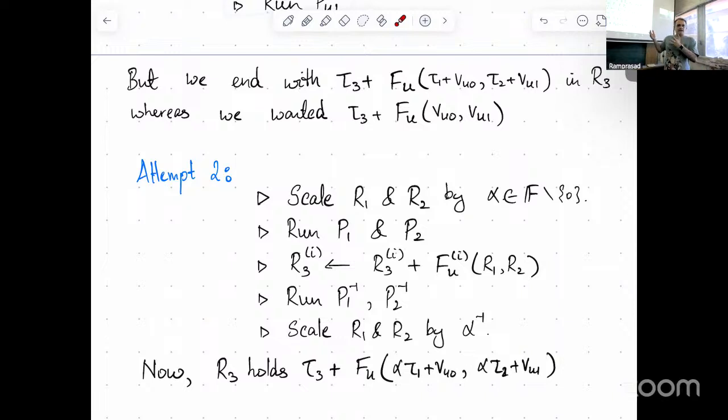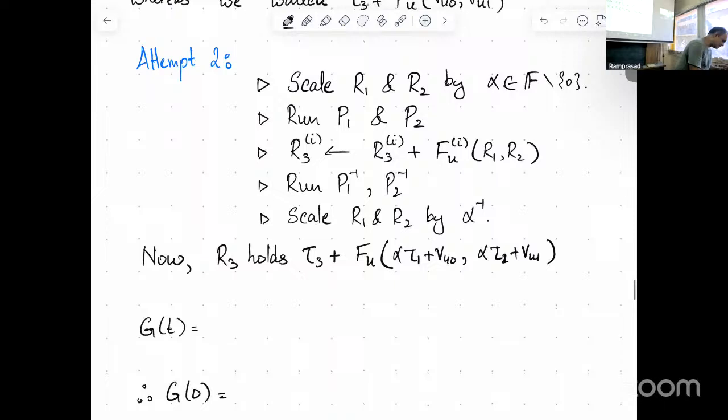And now hopefully you can see that this is just interpolation. Whatever you're doing is some polynomial computation which depends on this alpha. I would like to figure out the value at alpha equal to 0. So we're instead going to try out many other alphas and take the appropriate linear combination to get the value at alpha equal to 0. Okay, so let's just run this thing.